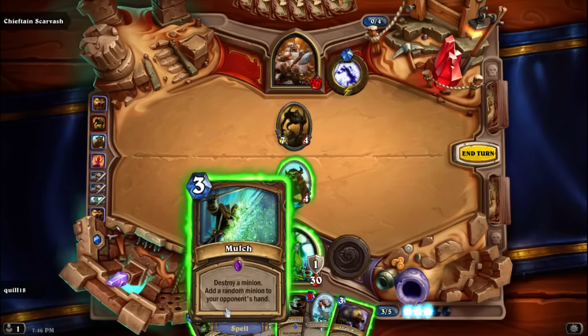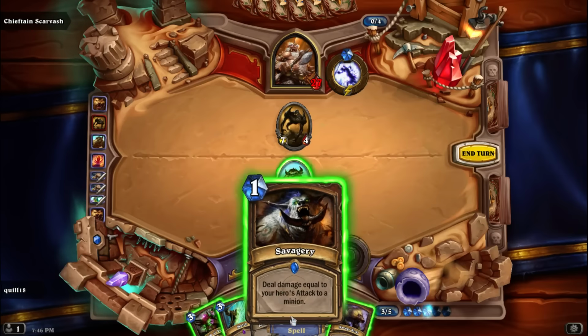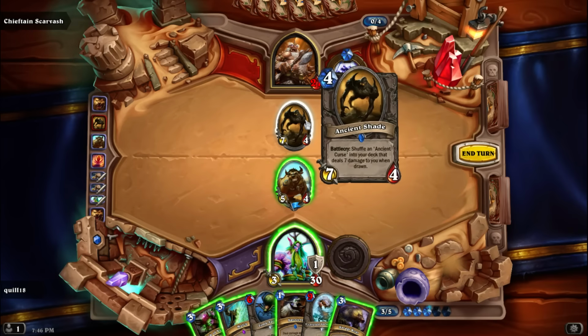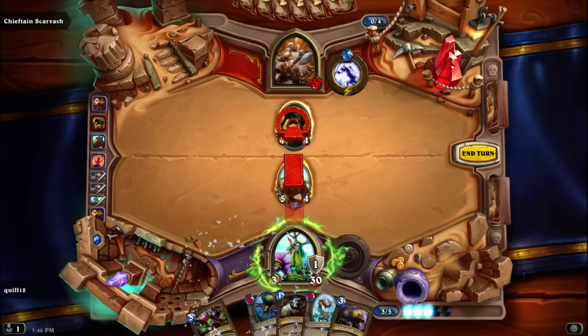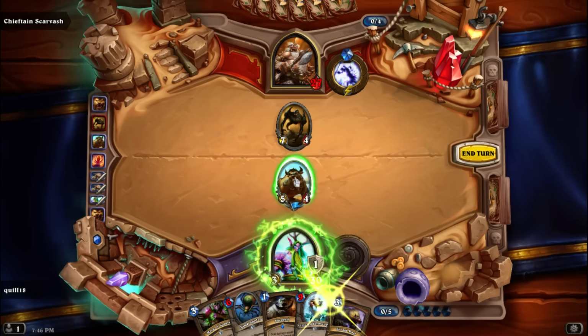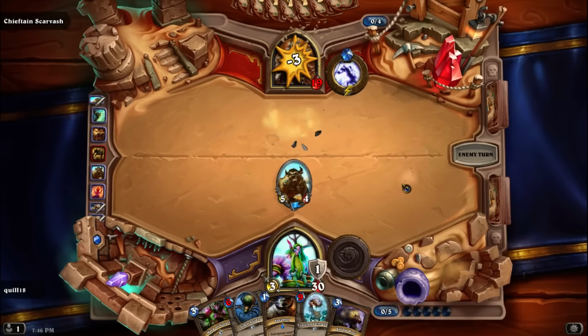Savagery. I could also just mulch this guy. Because, I mean, I can Savagery, hit him for 3, but then I still have to deal a point of damage to finish him off, right? You know what? I am just going to mulch this guy. It does put a random minion in his hand, but who cares? There you go.